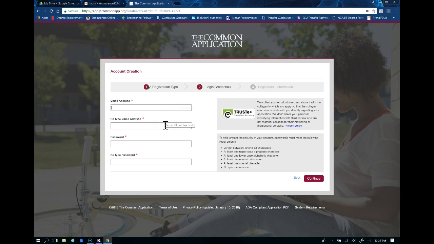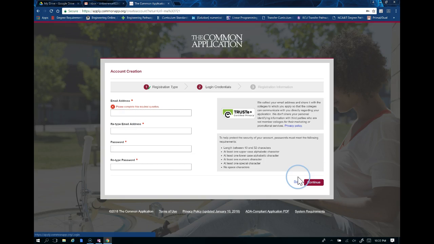The last couple years, some of you may remember that the school has been purging student emails. I don't know exactly how long after they graduate they do that. So we may want to consider, if they've got another email that they check and use regularly, using that other email, just in case as soon as they graduate, they get locked out of their school email or it gets purged. So they might not want to use their school email address here, and then just create a password and continue, and it will let them in.